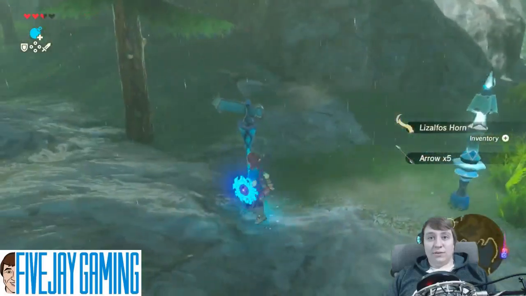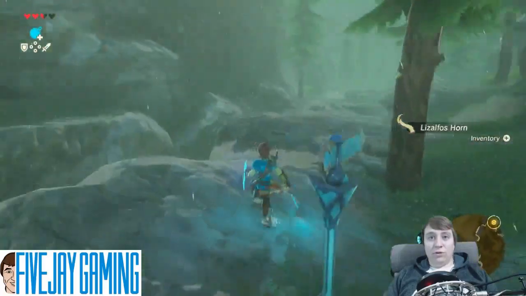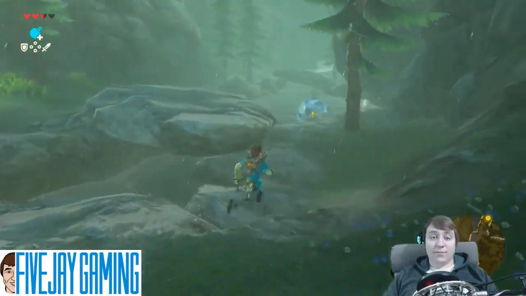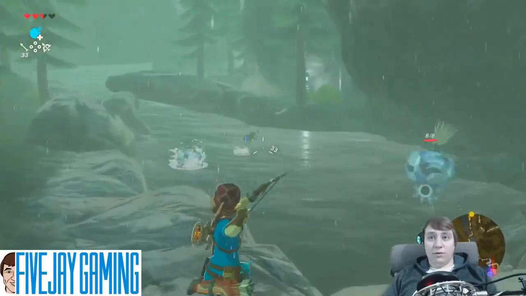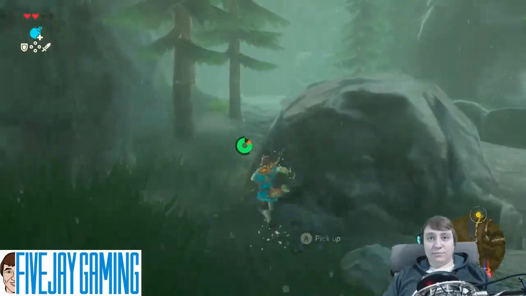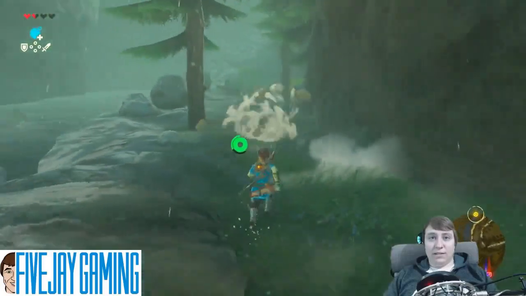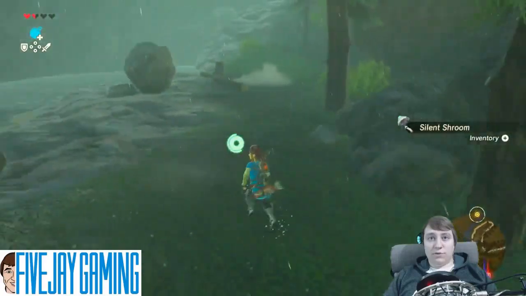We'll see, I guess. Alright, now examine the sign. What does it say? Oh, thank you. Oh, you mean if I follow the only path that's here, it'll lead to where it told me it was gonna lead? Oh, thanks. Oh boy. I don't even want to deal with these Octoroks. They want me to deal with them, though. They desperately want me to deal with them. Mushroom of some sort. Silent mushroom. Okay.